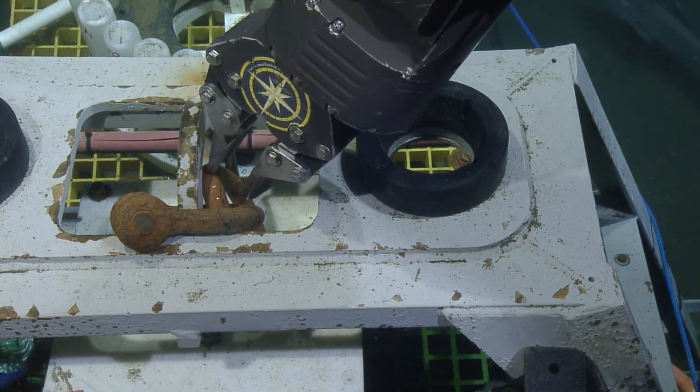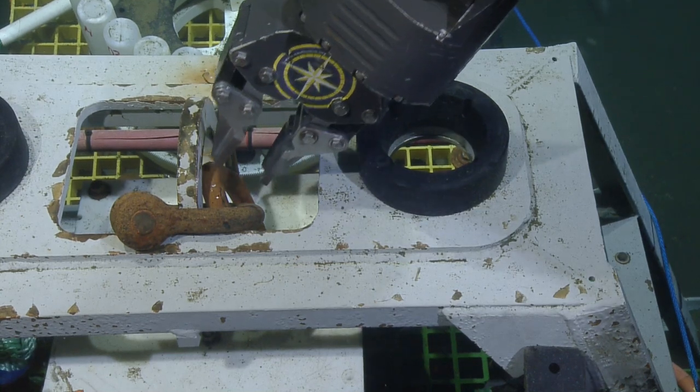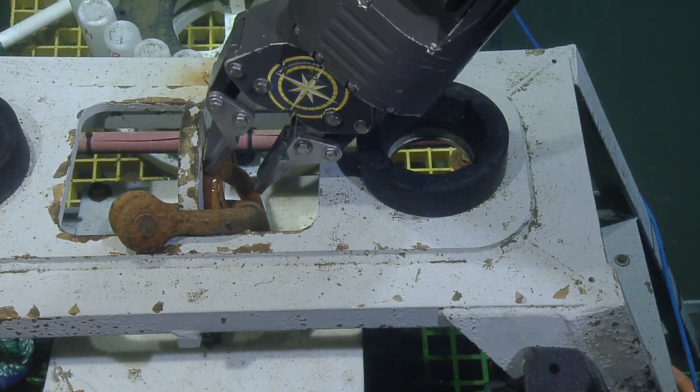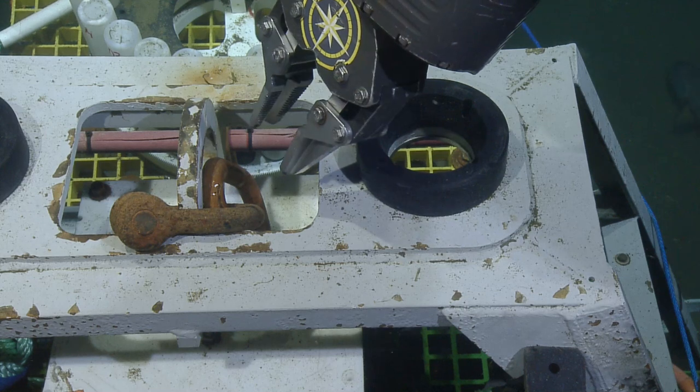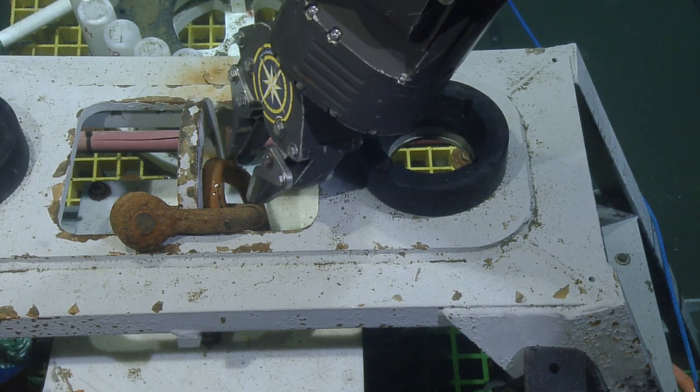Jaws to the right a little, it'll go down in there. Just don't get stuck. Other way, I think, Jake. You can get the long bit of it. Other way? Yeah, no, here? Yeah, you can get the long shank. I think they'll reach down in there on that angle.